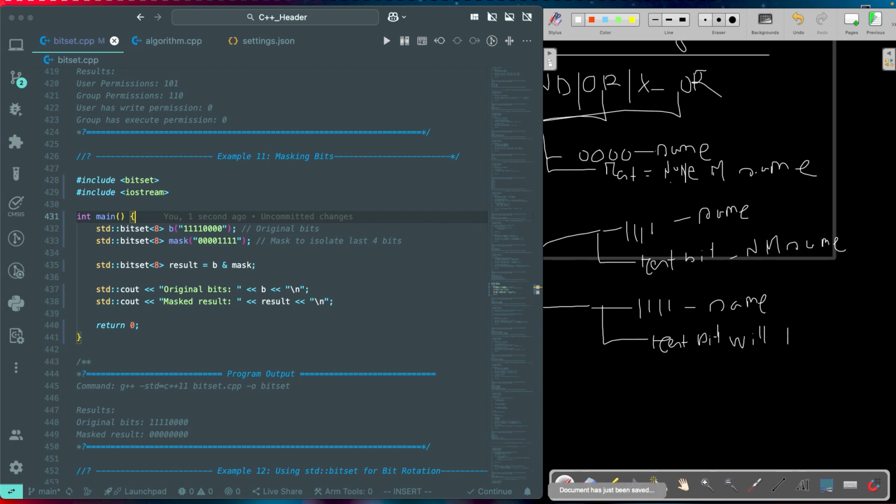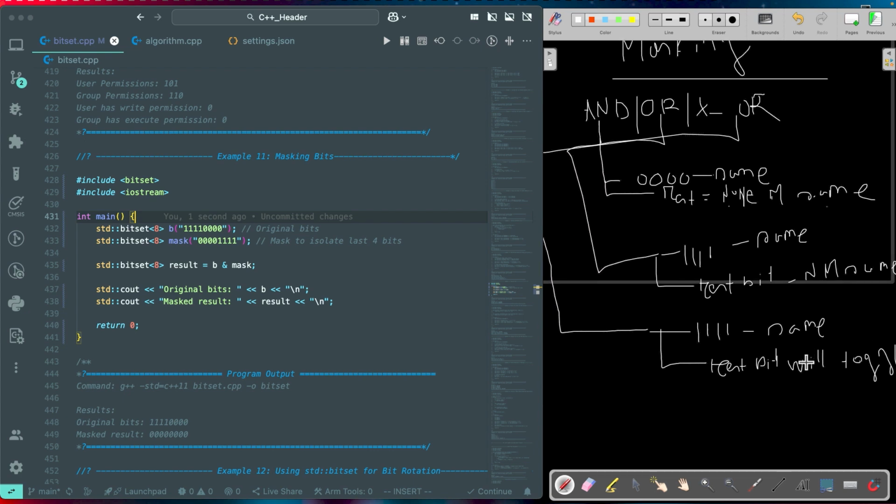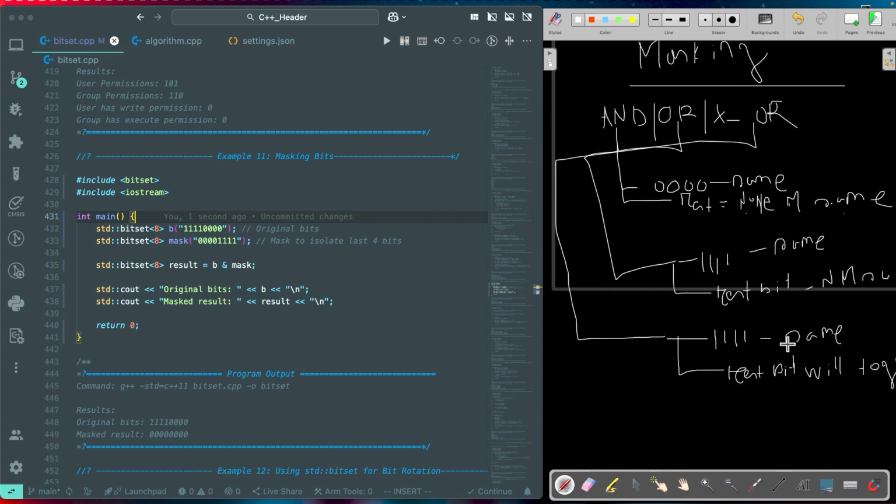Rest bits will be toggled. So this is our main core concept. In these three core concepts, we can perform any of the AND, OR, or XOR operations in masking.